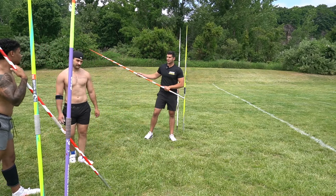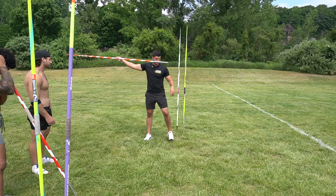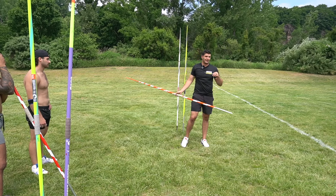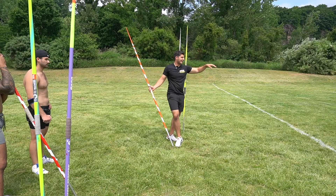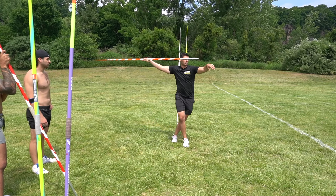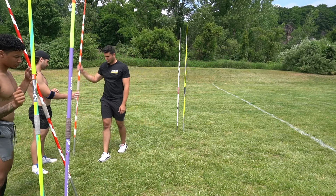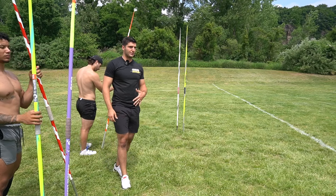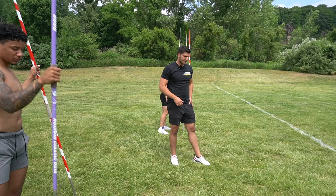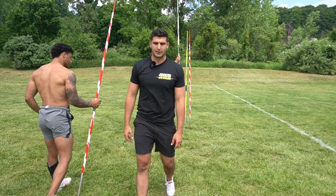We're going to be doing something called hard picks. Same thing as the med ball drill — we're going to be walking into it. One, two, and then on three, four, five, we're going to speed it up a little bit but keep the angle nice and low. These guys are going to demonstrate it. This is a good way to keep warming up, and we're going to keep working on Jordan keeping his left block leg nice and low to the ground instead of reaching up high.